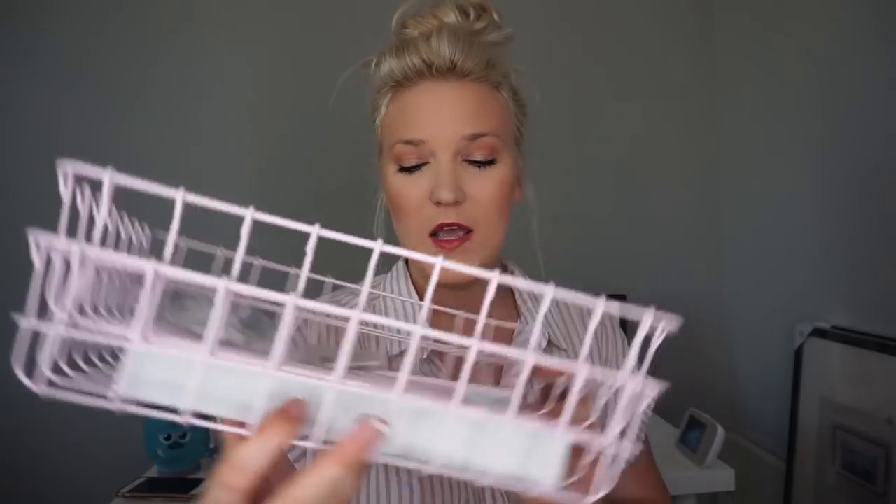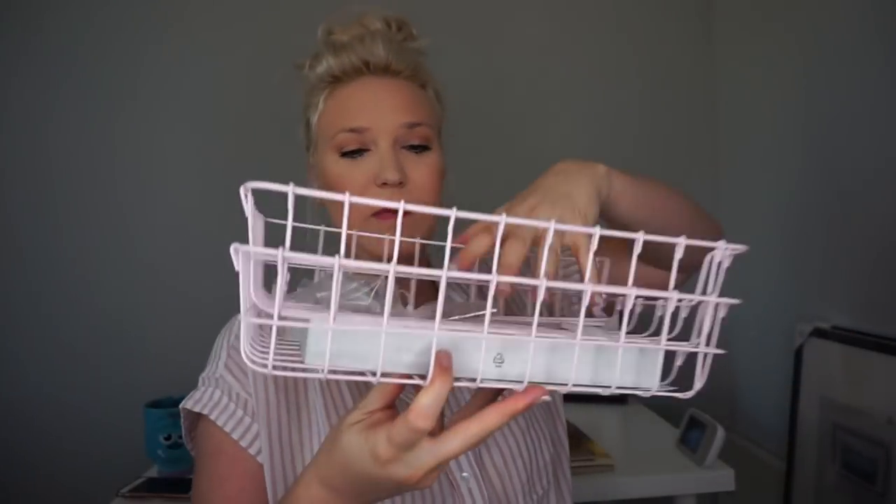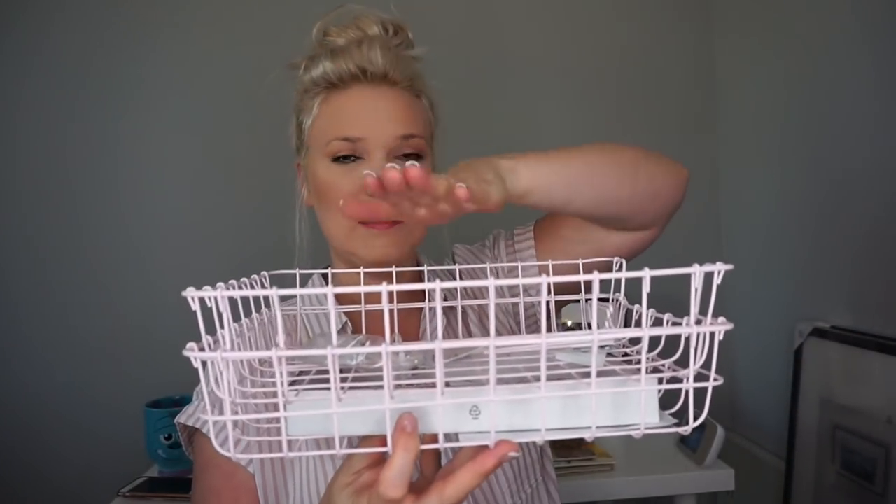I went ahead and bought this cute little double basket — I hate the names Ikea uses, but it's basically two baskets that you stack on top of each other. I planned on using these for like an inbox or a grading box on my desk or somewhere in the room. I just thought they were super cute and it was only seven dollars.